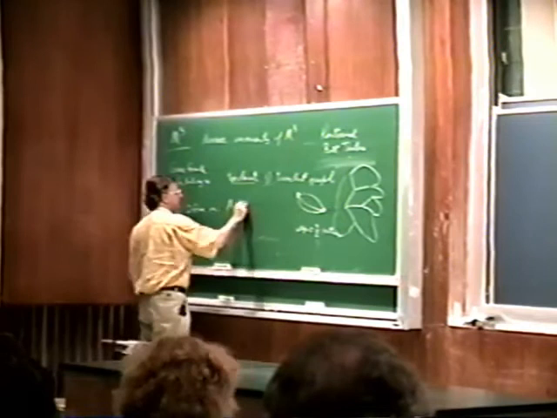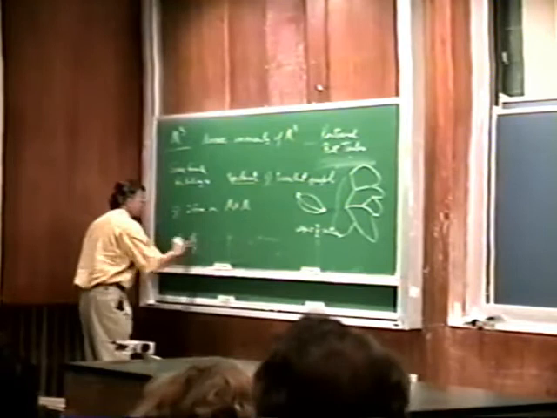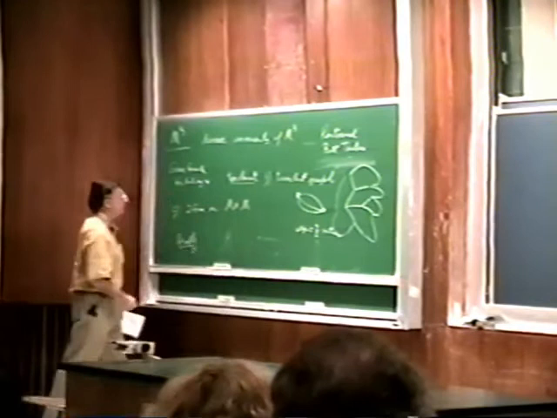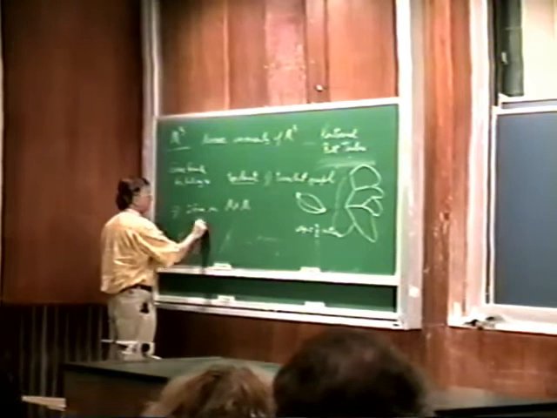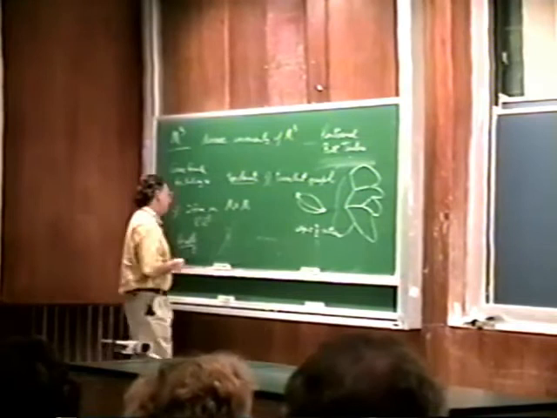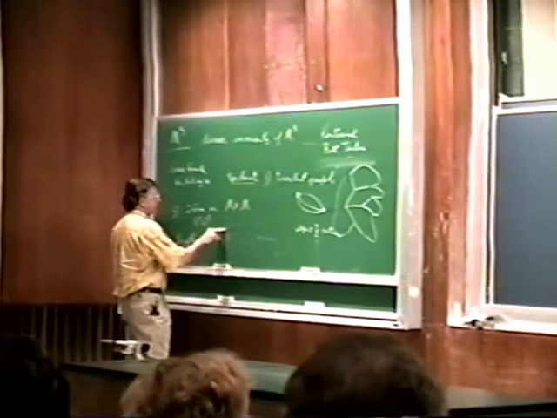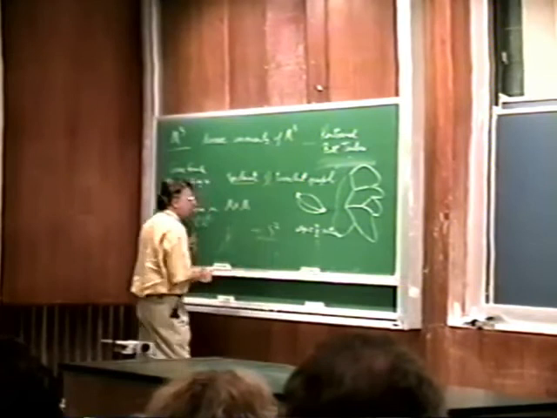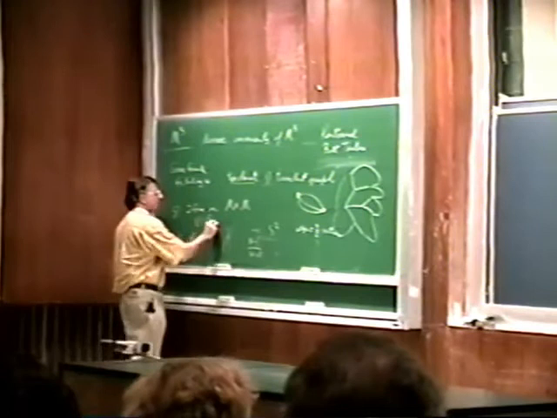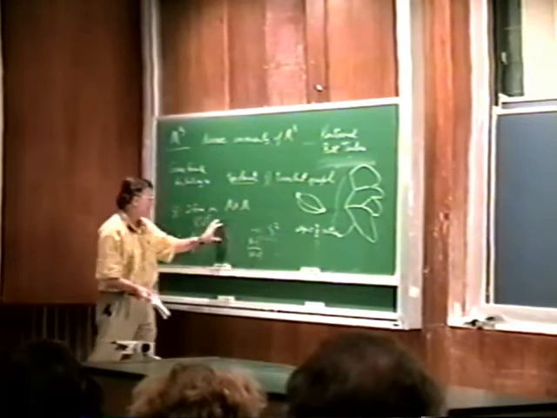And locally, and this is kind of the relationship to the Gauss invariant, locally this two-form is constructed like this. Let's think of locally near the diagonal in M cross M, we really have R3 cross R3. If I take a point here, away from the diagonal, I have two points in R3 that are not equal, so I can define a map to S2 by x minus y over norm x minus y. So locally I can define a map in a coordinate system from R3 cross R3 minus the diagonal to S2, and then I can take the natural volume form on S2, and I can pull it back.